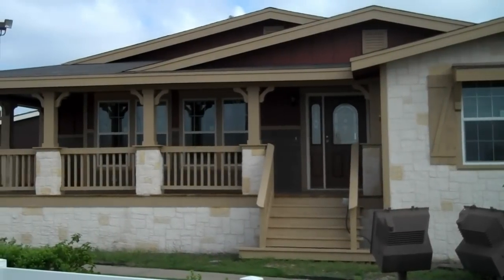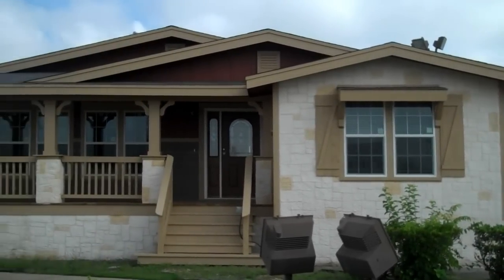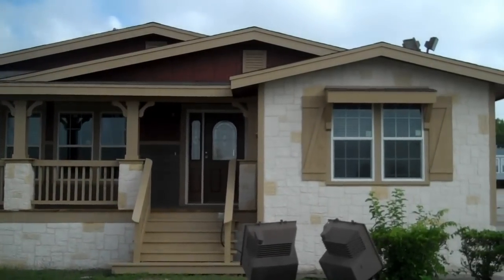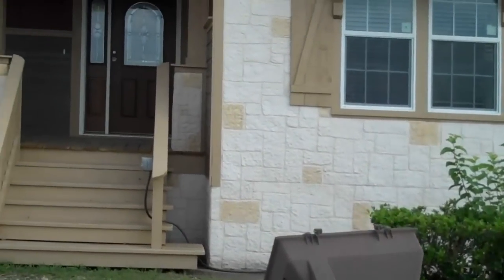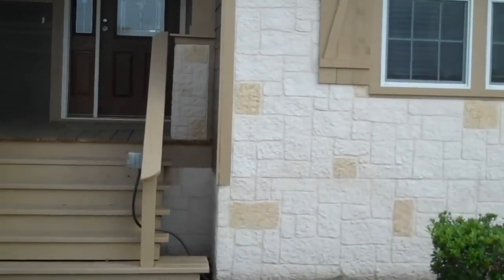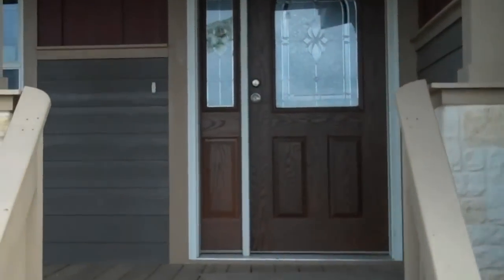This is a brand new La Linda modular with stone coat applications on the columns, the skirting, and the front face of the house. We brought this home in as a modular home — it can be built manufactured or modular. What that will allow us to do is build to your specs and to any lot, restrictions, and zoning.